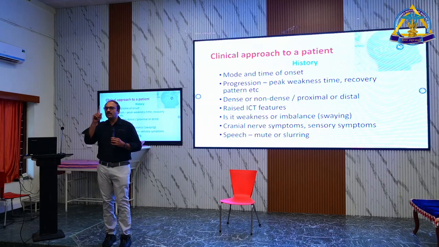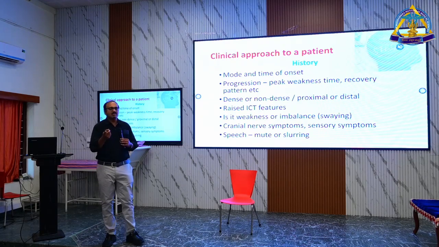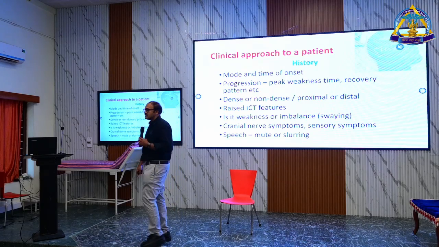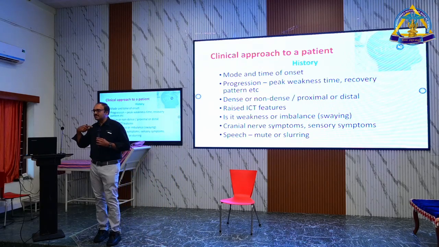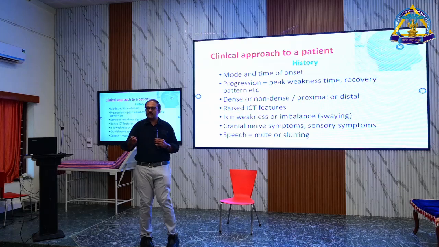Or the patient says, I got double vision. When I look to one side, there is double vision. Double vision means it could be the 3rd, 4th or 6th nerve. That means either midbrain or pons. And suppose there is facial palsy. Facial palsy means deviation of the angle of the mouth to one side, and then you see whether it is a UMN facial palsy or LMN facial palsy.